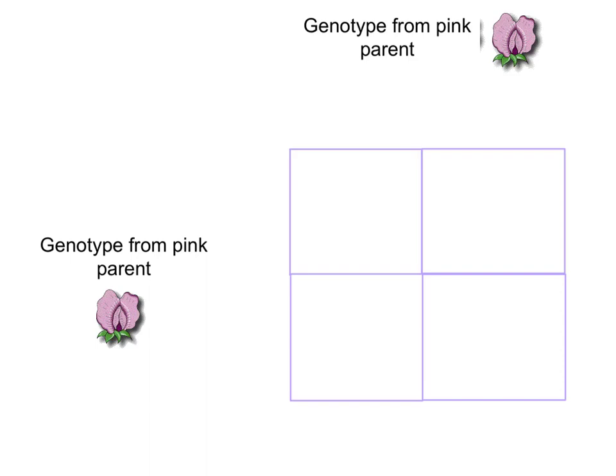So in this situation, both of our parents have the genotype for pink. Okay, these are the parents from the F1 generation, and we're crossing them together, and we've already identified their genotype as big F, little f. And their genotype is big F, little f. And all we're going to do with this very simple and outstanding Punnett square is we're going to distribute this F will go into this square and this square. This little f will go into this square and this square. Same for on top. This F will go this square and this square. This little f will go here and here.